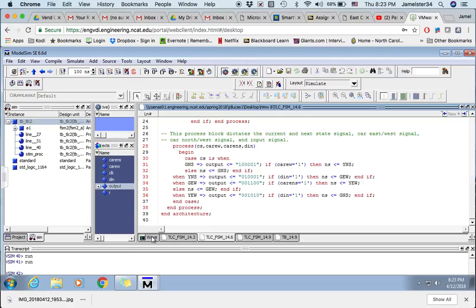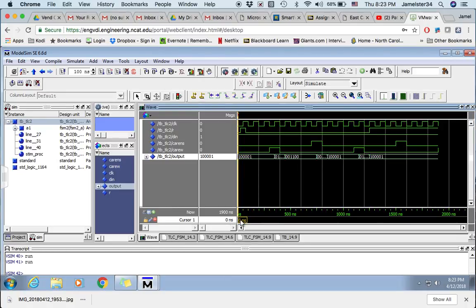Now I'd like to direct your attention to the simulation code. So here again we have that reset that you can ignore for now because I use the reset later on. But again, just like the last code, this one starts in the green north-south position. So you'll see that it will remain in this green north-south position until it sees a 1 in the car east-west spot, as well as it approaches a clock's rising edge. So here you have the 1 in the car east-west position, and at the clock's first rising edge, you'll see it transfers to the yellow north-south position.